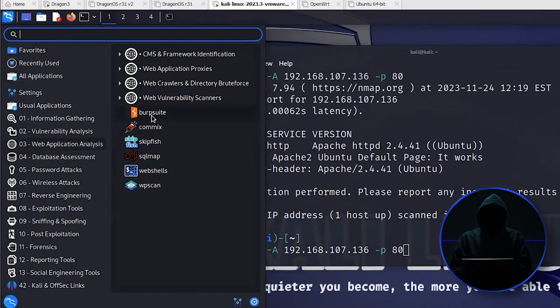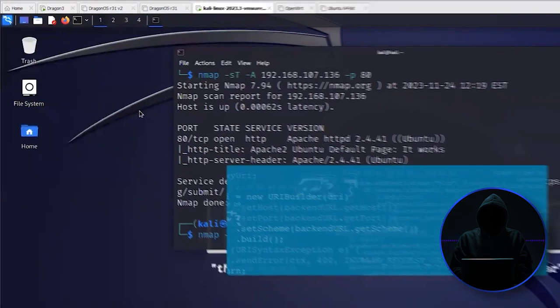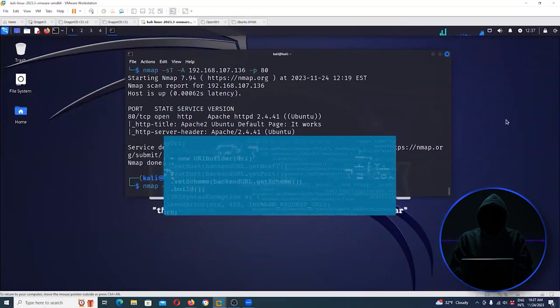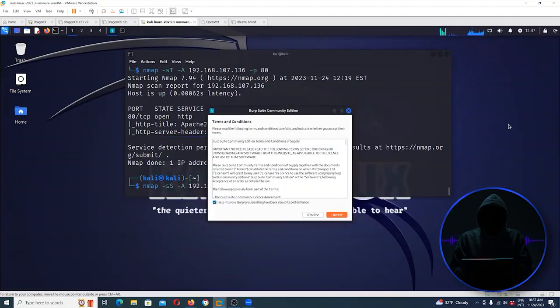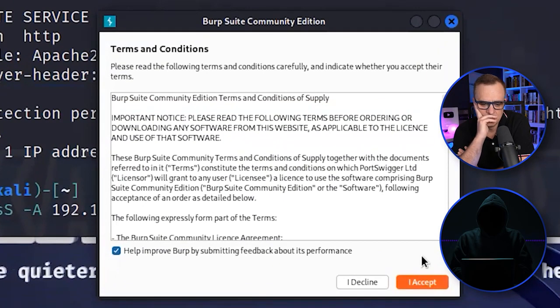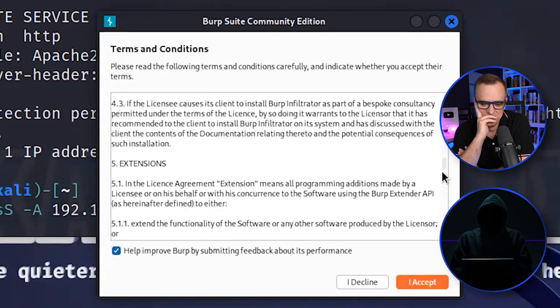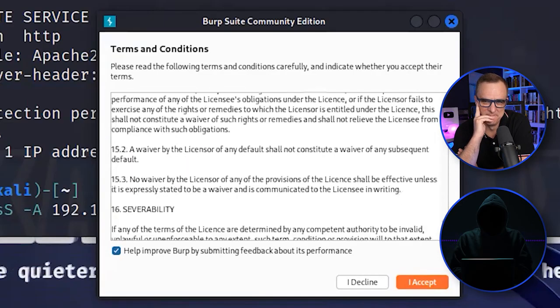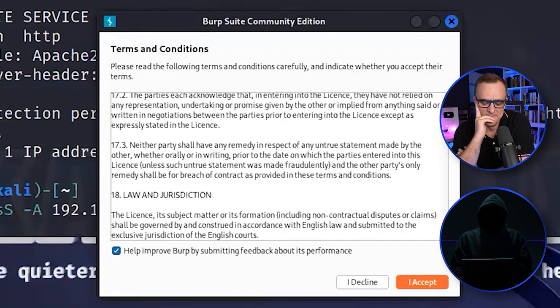The Burp Suite. Now, built into Kali is the free version. There is a paid version too that they charge, I think, $395 a year for. But for most, especially if you're just starting out, you're not going to want to invest $400. You can do most everything in the free version. There's a few things you can't, but if you're just starting out, you don't have to have those capabilities. So it comes back and says, I accept the terms and conditions. Of course I do. Of course I accept all of these conditions. I've read all of them in my 10 seconds there, and I agree to all of them.